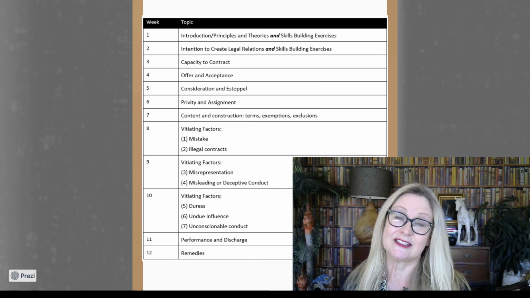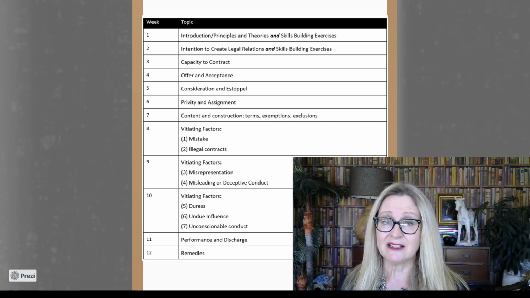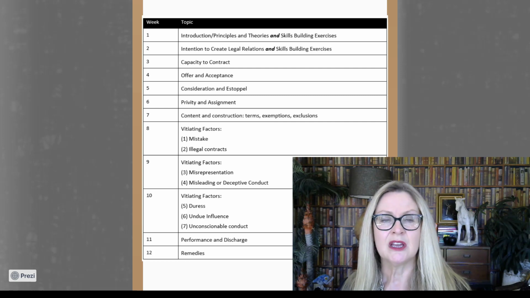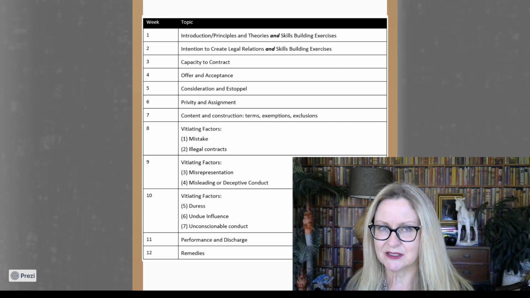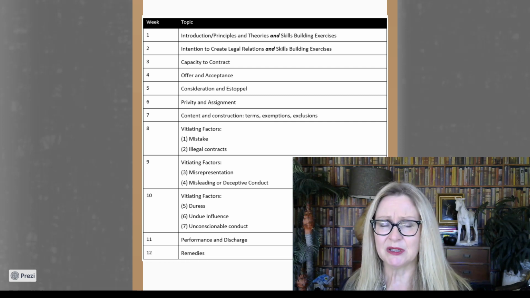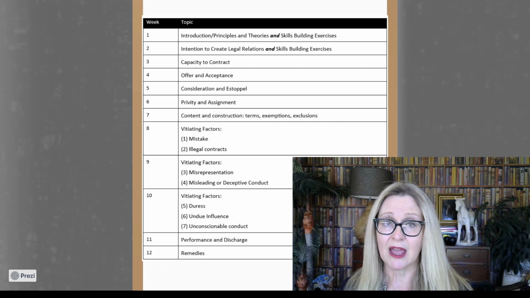In terms of the interesting stuff, well, I think it's interesting. The unit layout is in your week 1 study guide. As you'll see, the first 2 weeks, we have skills building as well as the substantive topic knowledge. Then after we've done intention to create legal relations in week 3, we turn to capacity to contract. And that involves looking at all of the various issues that are associated with people that may have a reduced capacity to contract, so minors, young people, and other people under a disability, mentally disabled, or alcoholics, or drug affected, and so forth. We get to look at capacity.